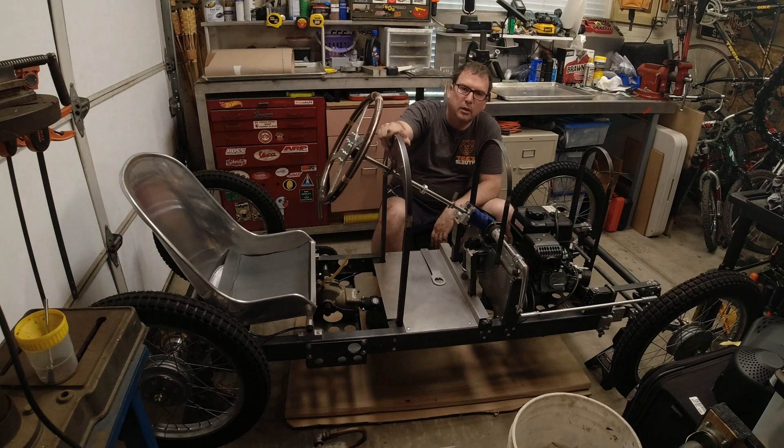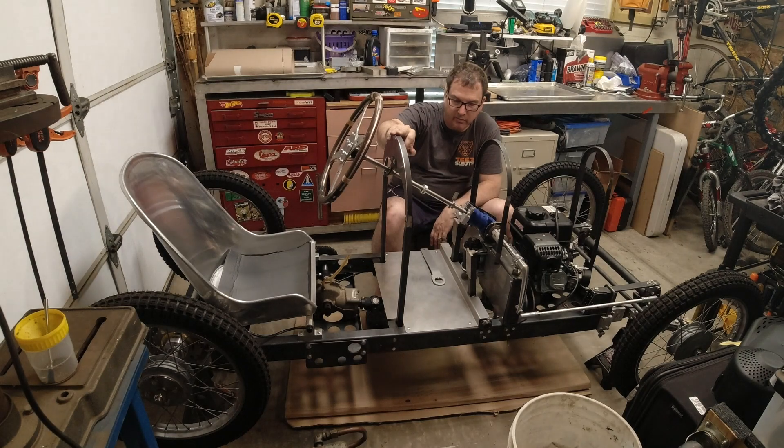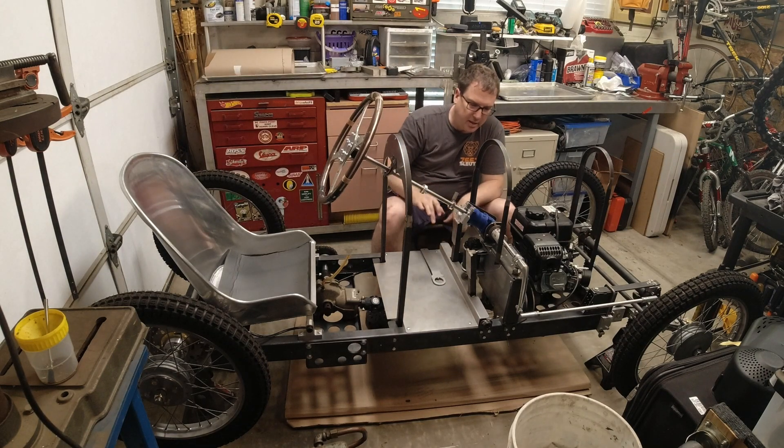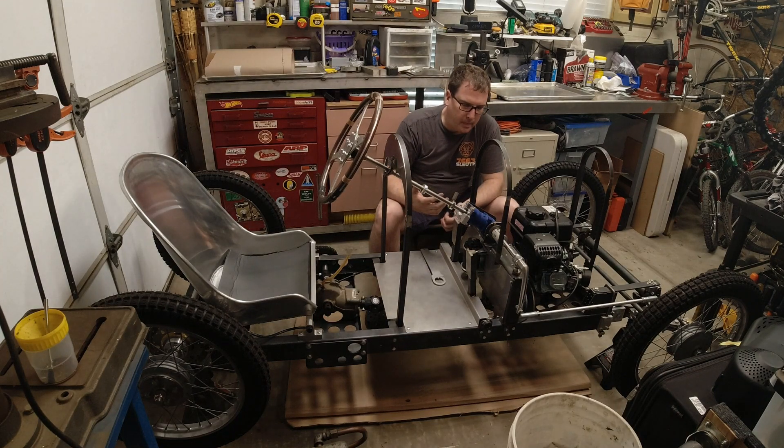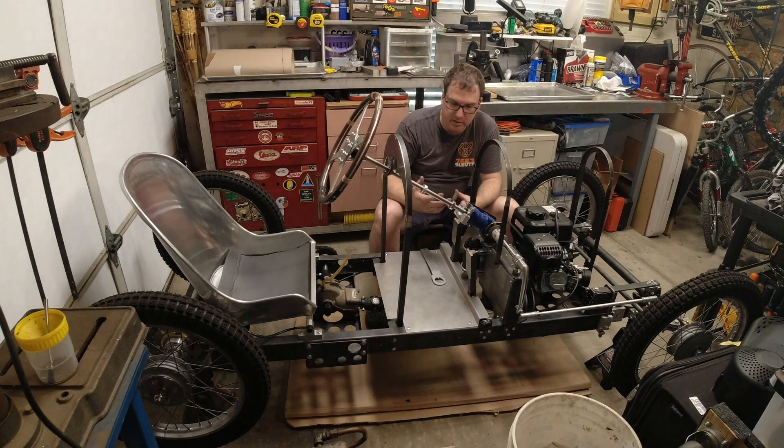Greetings. A little update on the GN9 cycle cart build. When I've been driving, I've only been able to get up to about 35 miles an hour, and I think that's due to the driveline shaft setup that I've got going on. The way I did it initially was based off of parts that I could find, and I think that system in itself is inherently inefficient, which is causing me to limit my max speed to about 35 miles an hour.